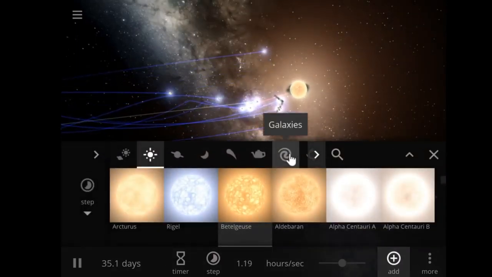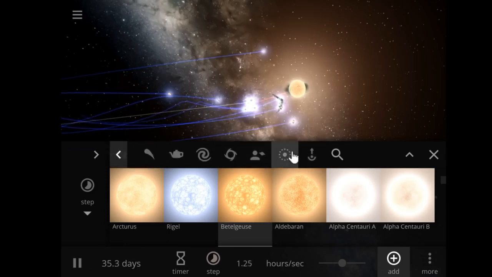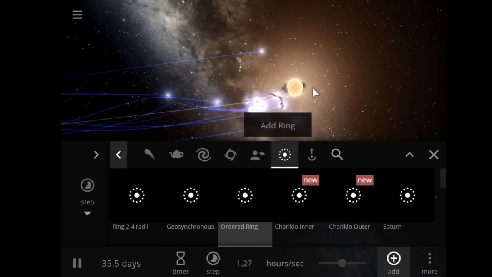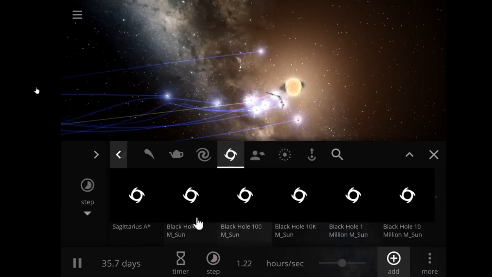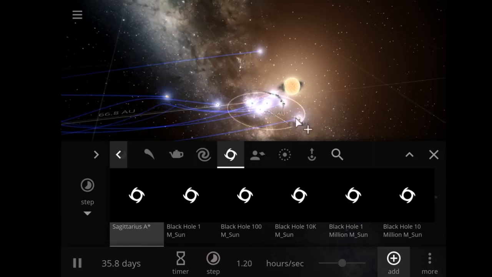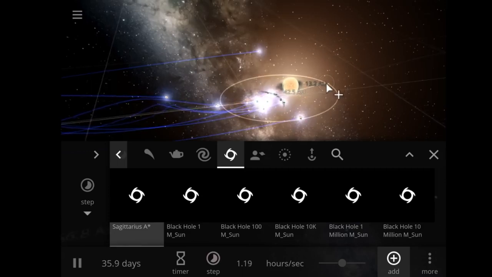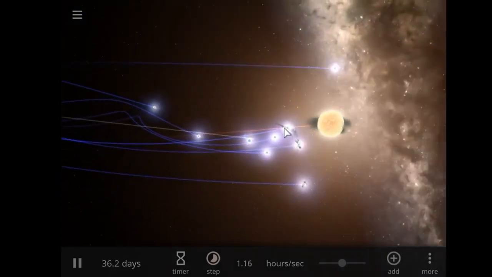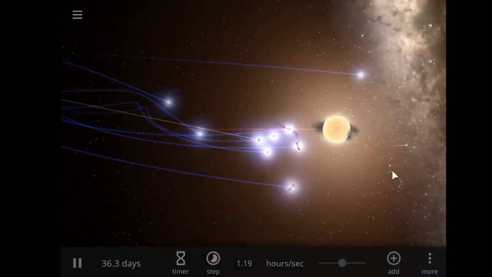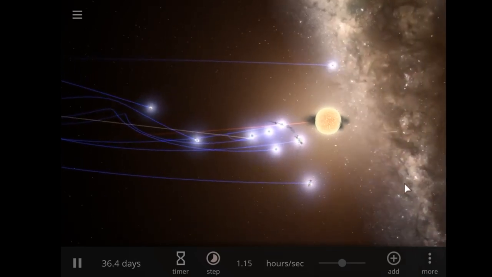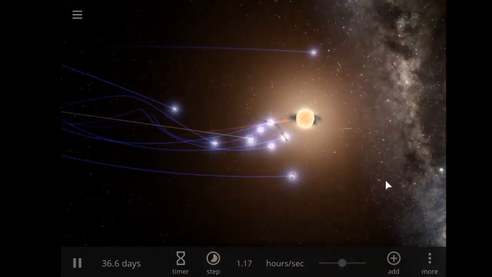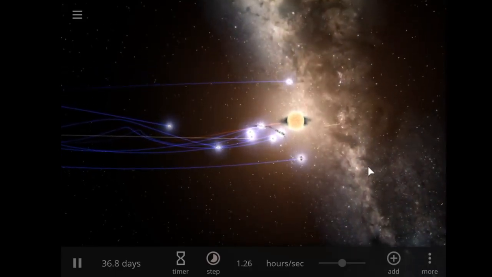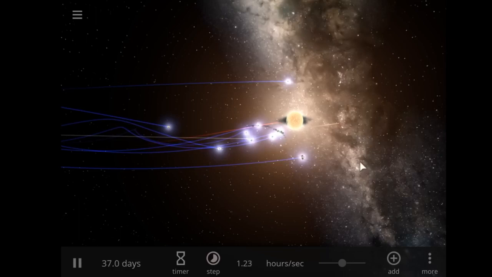Okay, I might have to put rings. I can put rings. No, that's weird. Let's put another Sagittarius right here. Oh, this is gonna get interesting here. You can see it right off there in the distance. The gravitational equations, the dynamics between these forces here are going to get very interesting.